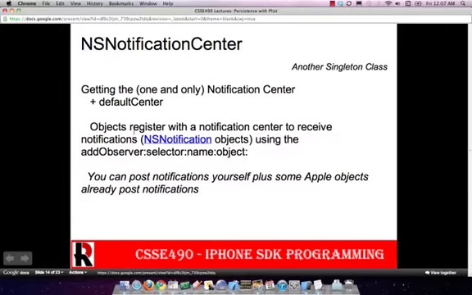What the notification center is all about is it's a system-wide way to listen for events. So an object can post a notification, so they post something into the notification center, and then anyone who's registered to listen for that notification will get told that that notification has been posted. So it's really just an event dispatch table. You can post notifications with your own objects, like you can write code that says post notification. Plus there are some Apple objects that do this as well, things that are built in.